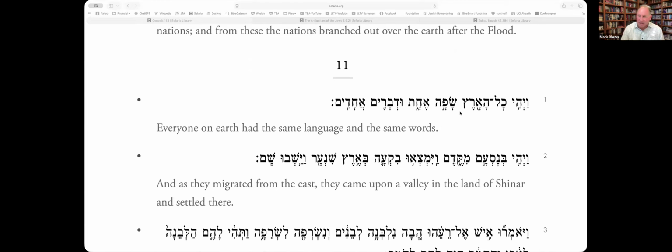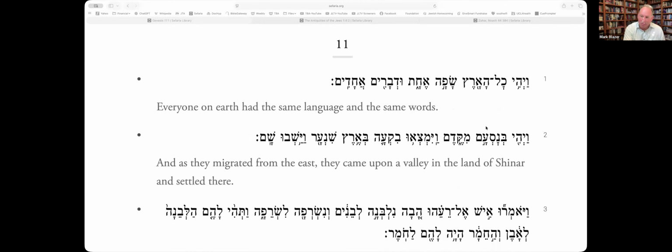You can't really understand the Tower of Babel story, these 9 verses, without having in your mind what we just read, which is how these nations are going to spread out, because our ancestors who would not accept that these are written by two different authors simply are telling you, well, we're going to get into those different splits, but let's step back for a second into what happens before we split.